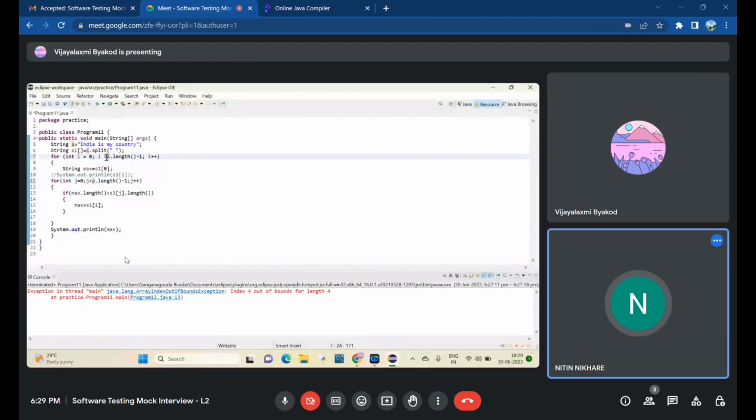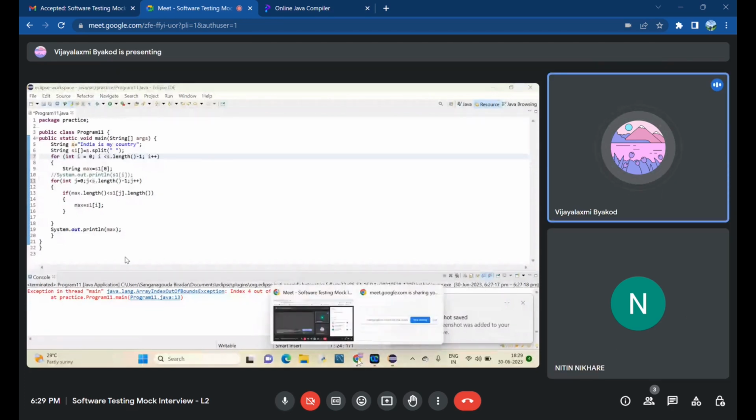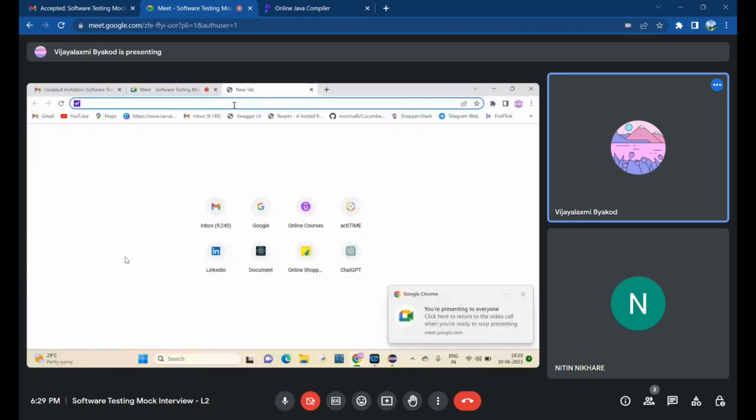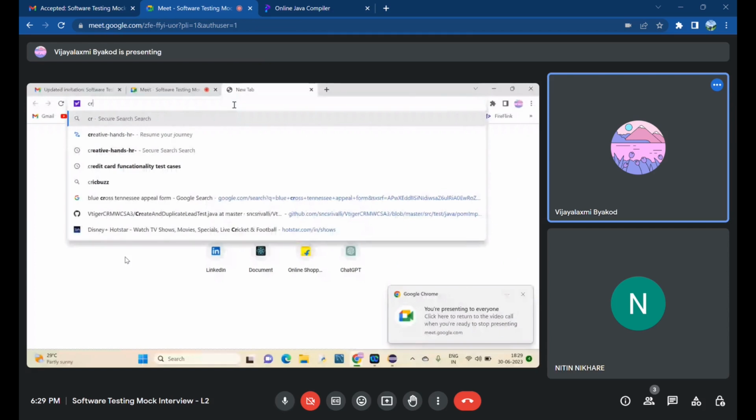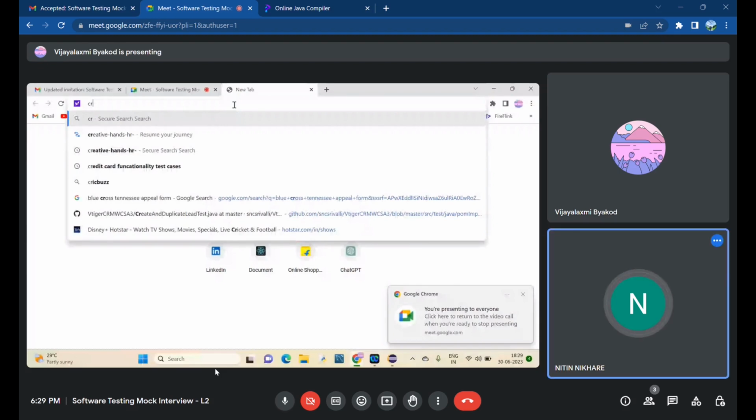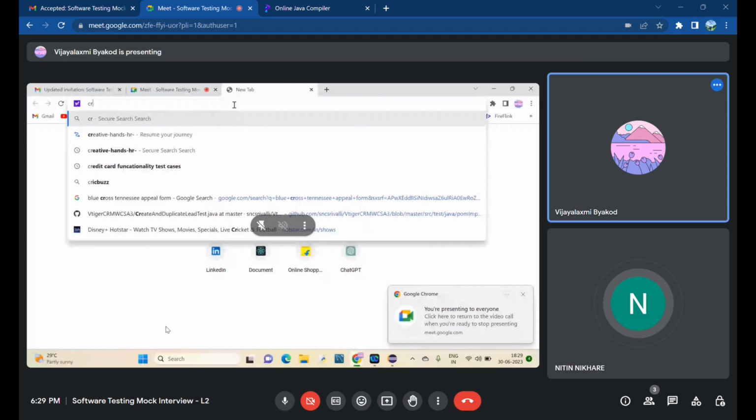Can you open the Cricbuzz website in your browser? Did you open the website?